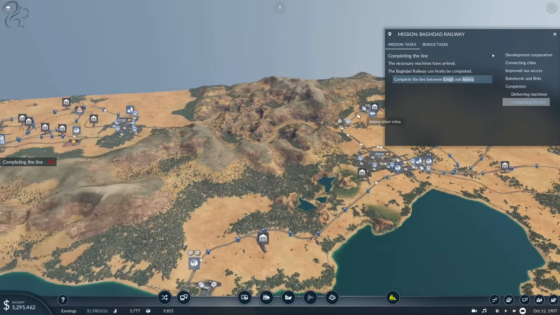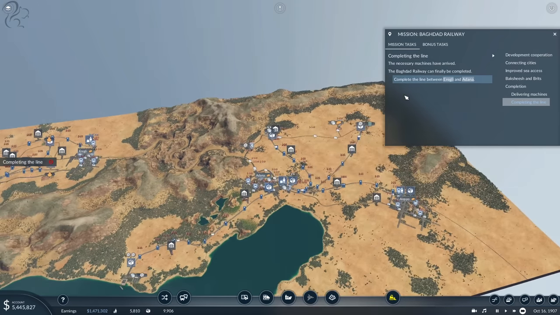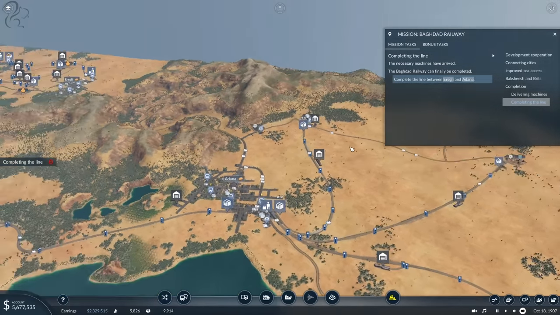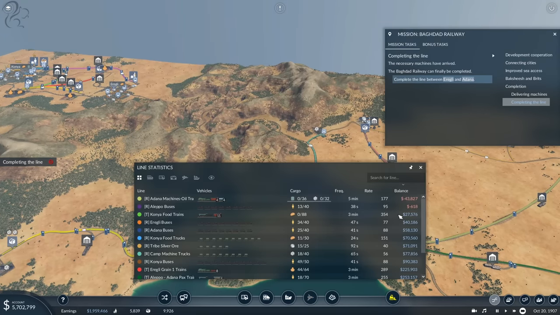Complete the line between Aregli and Adana. Oh wow, it's removed the... it was locking out from building anything here. And now it's removed it. Yikes. The lines are making a nice profit. Almost all of them are making a nice profit.